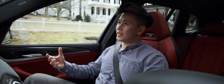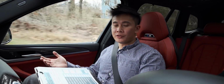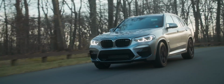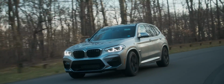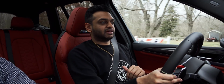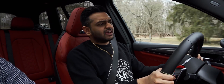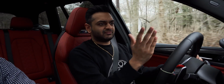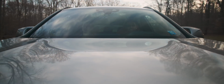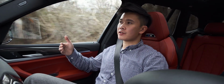In terms of power delivery though, it's different because your Jaguar is supercharged, right? This is turbos. Linear versus a little bit of build-up. How do you feel when you drive it then? Obviously the lag is there in this car. From 1 to 3,000, it's just a little bit of lag and then it all kicks in. Which in my Jaguar I don't feel any of because down low all the torque is right there and it just goes. But I feel like this car maybe has more high end. What do you feel? Yeah, okay, I can see what you're saying. My Jaguar, everything obviously comes in low, and then towards the end of the rev range, it starts to die down a little bit.